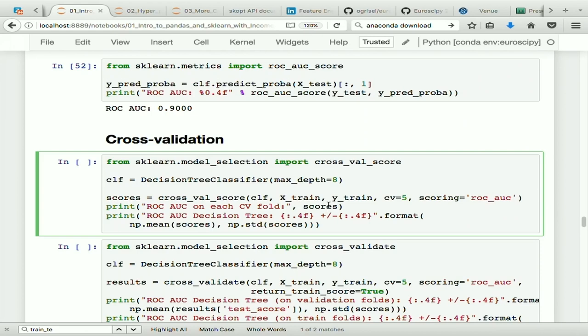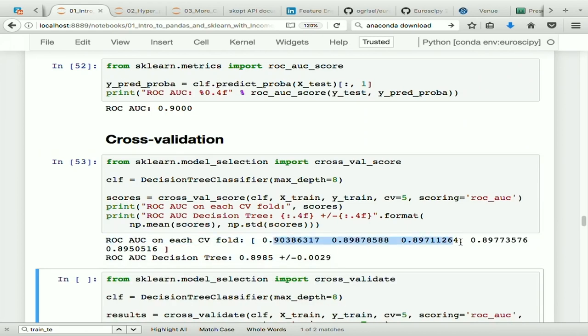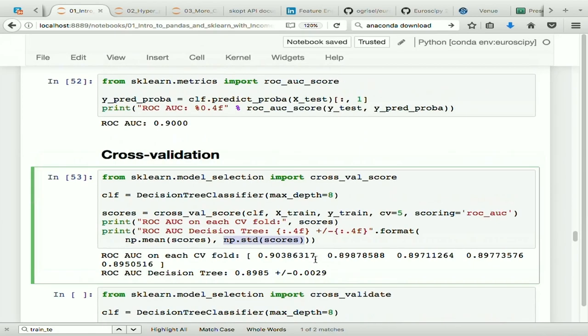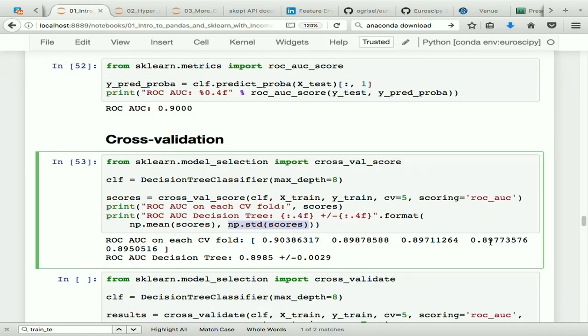And so if I execute this, I get the scores of the individual folds: 0.9, 0.89, and so on. And I can also compute the average score across the cross-validation folds and the standard deviation to get some confidence level in our estimate. So here you can see that it's around this value and it's fluctuating on this scale, basically. So if you compare two different models, and you see that the cross-validation score difference is on the scale of the standard deviation of the scores across folds, then it means that they are basically performing the same, and you should consider them the same, basically.